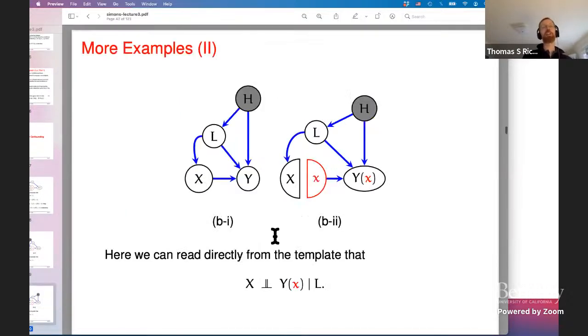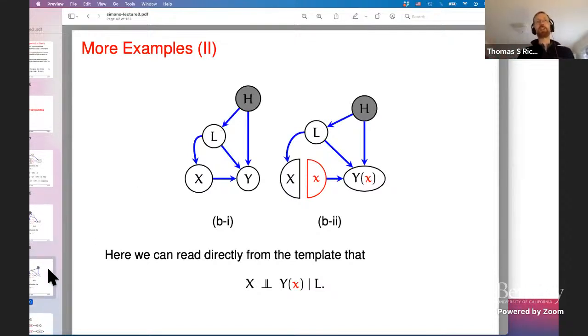Or if it goes this way around. But we can also see that if we were unlucky enough to have a hidden variable between L and X and a hidden variable between L and Y, then we would be out of luck, because at that point, the path Y, H, L up to the other hidden variable and down to X, conditional on L, would disconnect. Right? So we can see that if we had two confounders, then we could not use backdoor adjustment.